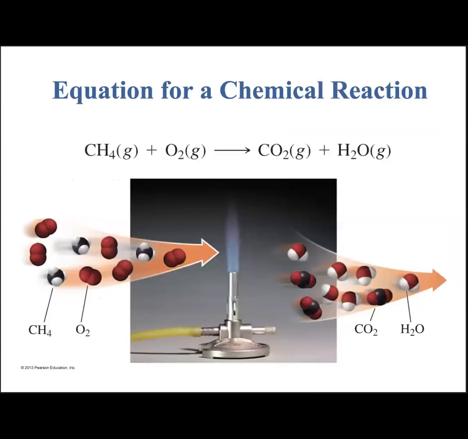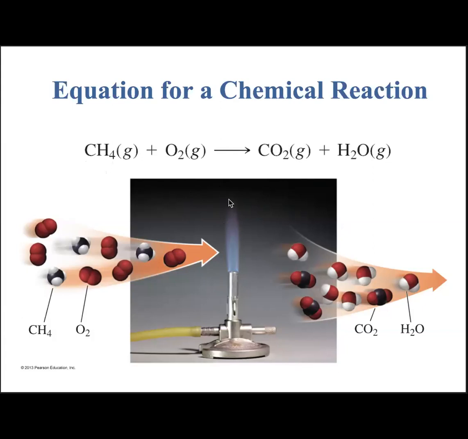Our chemical equation, and I'm sure you've seen these before, is written out in a very specific way, and we'll go through the details of this in just a moment. It's a concise way for us to represent what is happening in the chemical reaction. So when I have methane, which is this molecule here, and I mix it with oxygen and spark it with a flame, I get a constant flame, which indicates that I have a chemical reaction. We get a lot of heat given off, and I'm creating two new things. We don't see those new things in this particular case because they are both gases. So we're creating carbon dioxide gas and water gas.